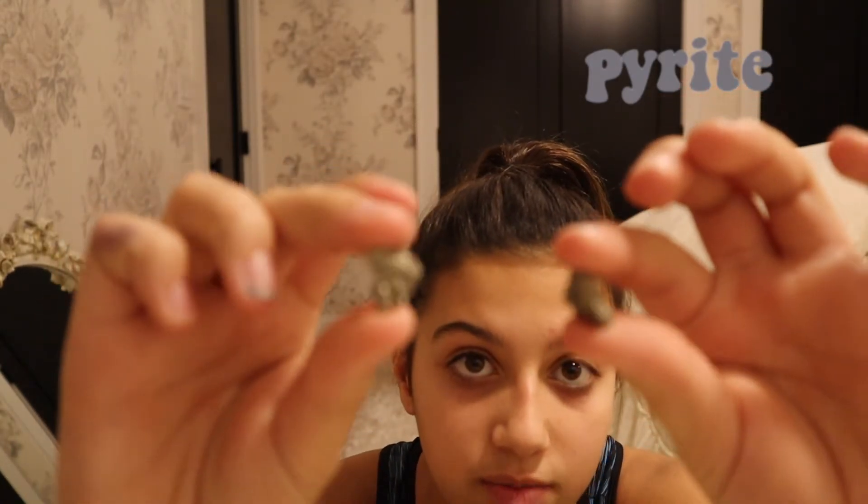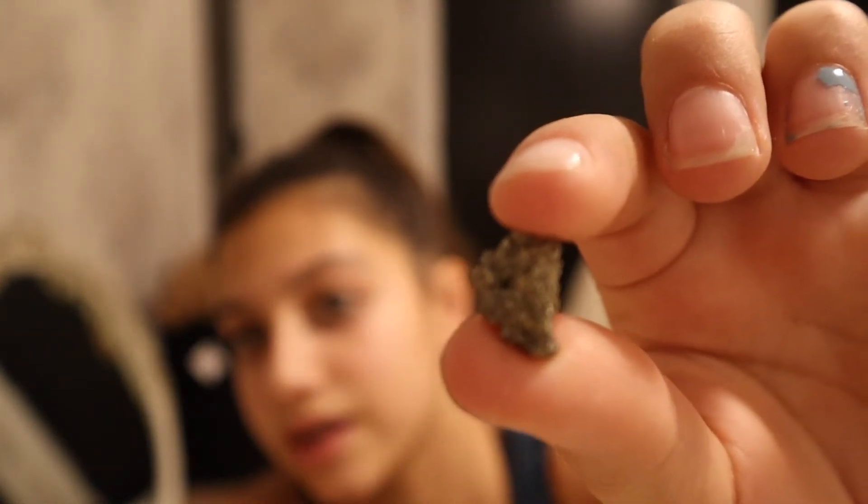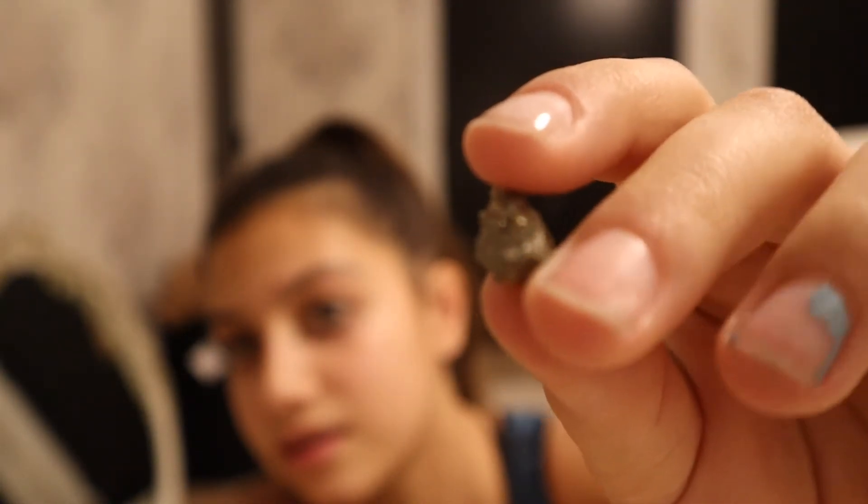This was my first ever crystal — it's huge and one of my heaviest crystals. I had to get a smaller one so I can bring it places. The size difference is pretty immaculate. If you felt this it is actually really heavy — like a good half a pound maybe. We also have pyrite — these are my smallest crystals. I got two because they are so small, and the lady in the crystal store gave them to me for free. I was so happy — they are really pretty.